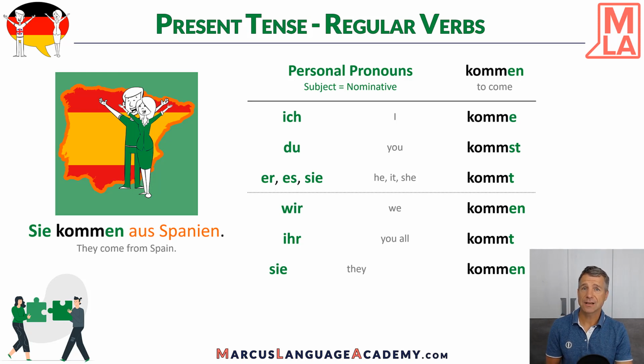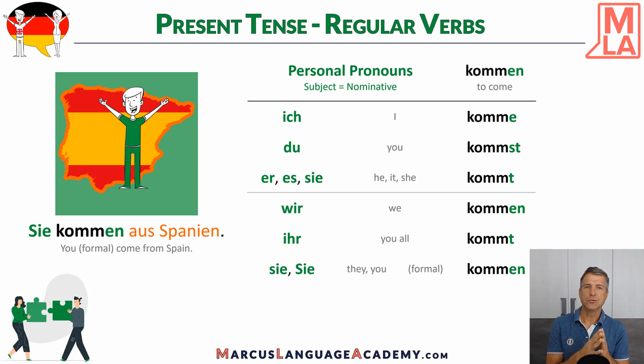And in German there's also a way to speak formal. Formal means that we use Sie, but it's capitalized S, and it also takes the third person in plural. So it's actually to say you, in a formal way, come from Spain. Sie kommen aus Spanien. And it doesn't matter if I talk to one person or to several persons, because if I talk to two or more people, I would say the same thing. Sie kommen aus Spanien. You all, the formal, come from Spain.